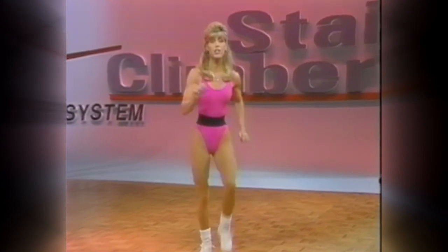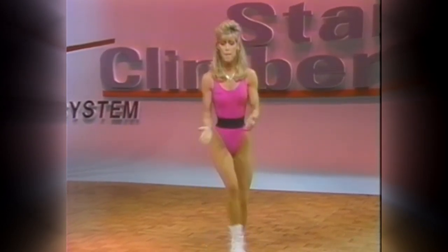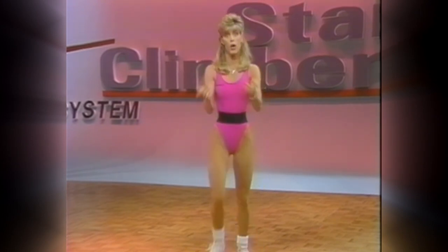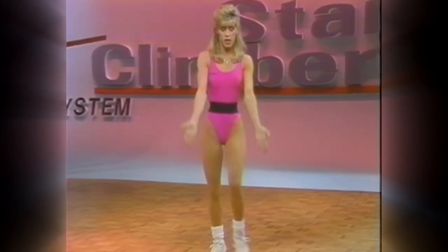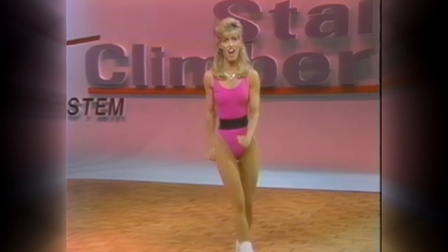4, 5, 6. Now heel comes down in front. Heel. Heel. Push. Pull up the toes. Really pull it up. You want to warm up your ankles before you Stair Climber Plus. Pull. Pull. 8, 7, 6, and 5.